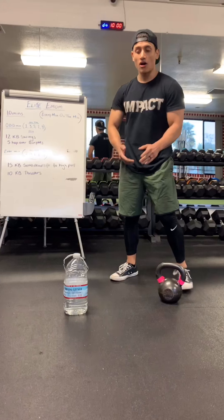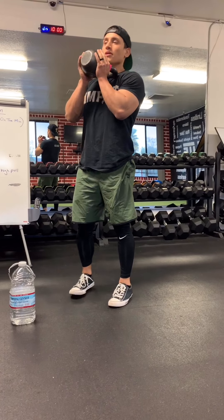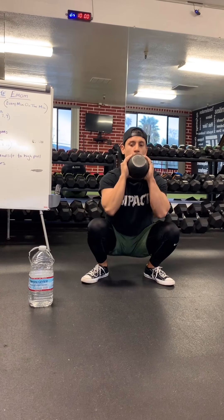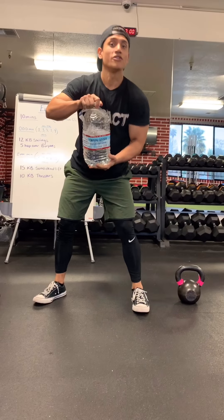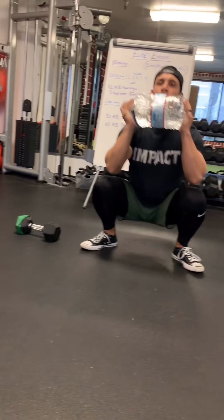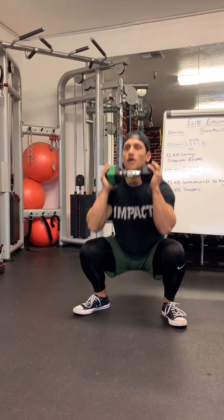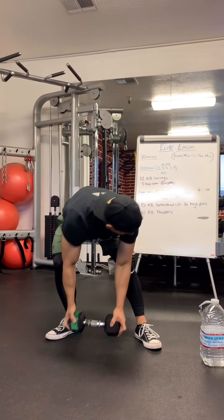Right after that, you're going to grab onto your equipment for the squat press. If you have a kettlebell, grab it by the horns, take a deep squat, push those hips up, deep breath in, up, and then press right above your head. Lock out those elbows, nice and slow, return back to that upper chest, up, squat, and press. If you're using your water jug, make sure the cap is on so you don't spill it — hold it up to the side, squat all the way down, up and press. If you have a dumbbell, hold it horizontally, push those hips back, deep breath in, exhale up top, press above your head. You've got 10 of those.